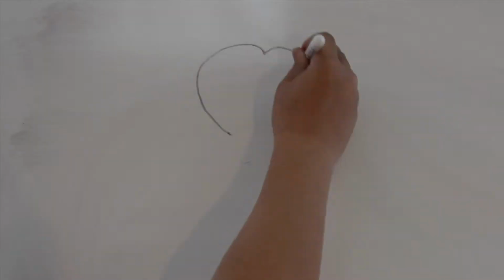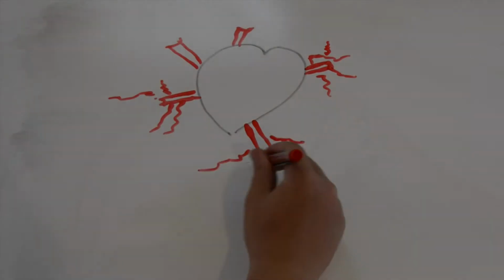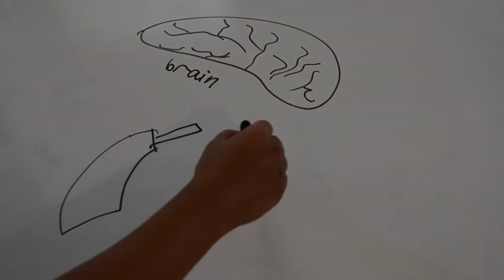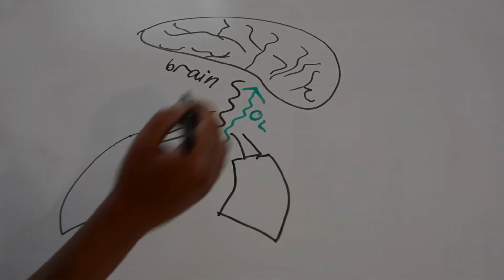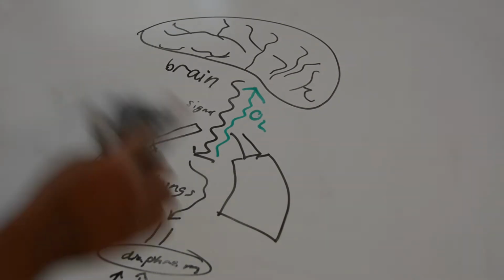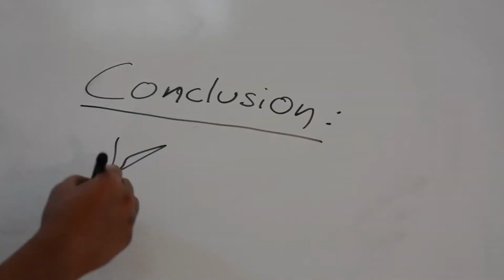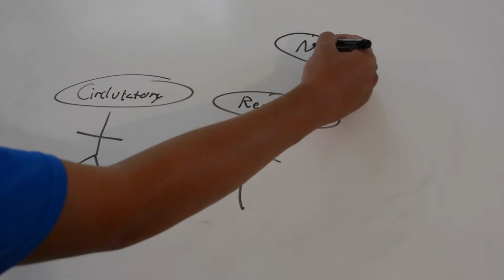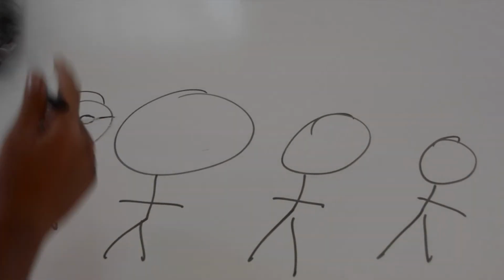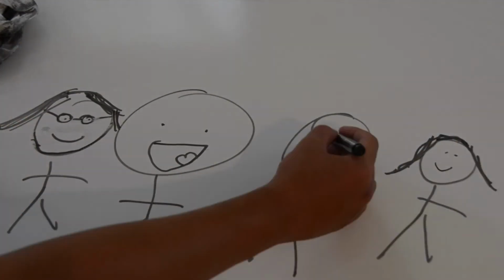So how does the respiratory system work together with the other body systems? Well, the cardiovascular system circulates oxygen around the body, and the nervous system sends signals to the diaphragm to move up and down. In return, the respiratory system provides all cells with oxygen and gets rid of the carbon dioxide. Now you know why the respiratory system and the circulatory system are best buds, and the nervous system is probably a really naggy teacher. With the knowledge of the gaseous exchange, parts of the system, and several diseases, you can now finally take a breath of fresh air.